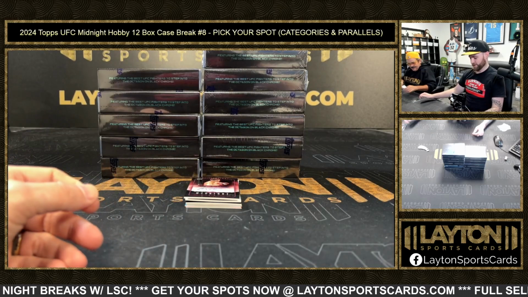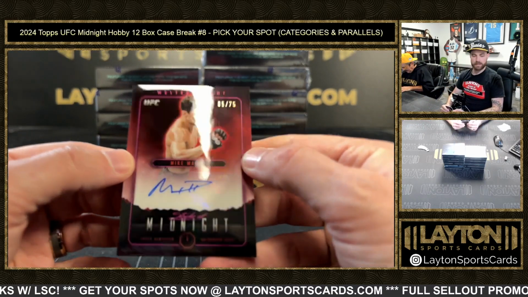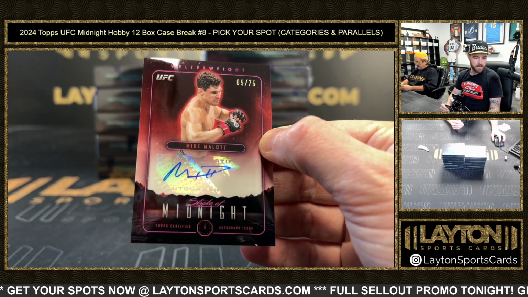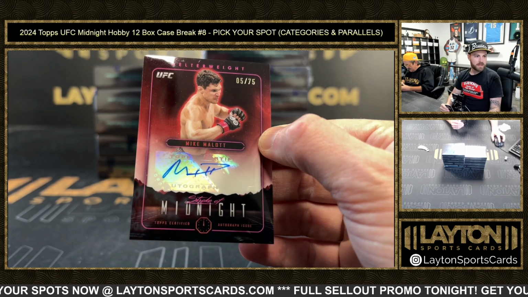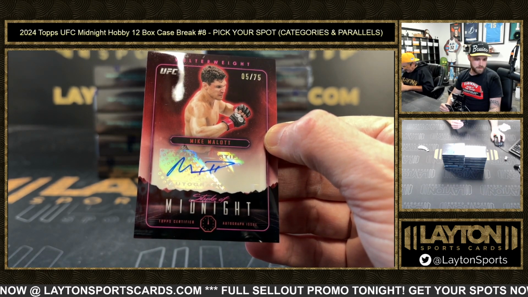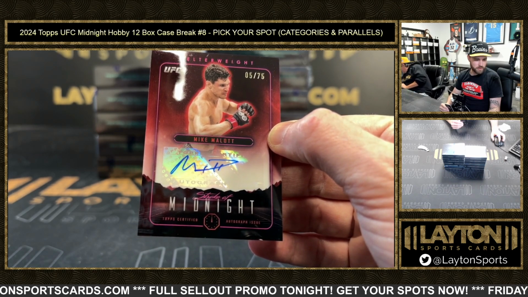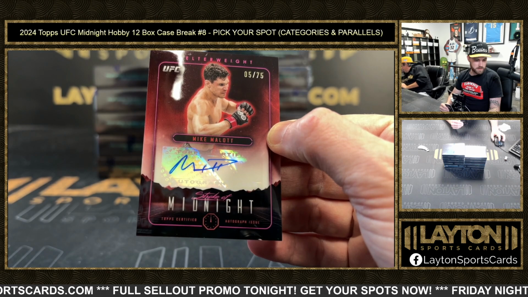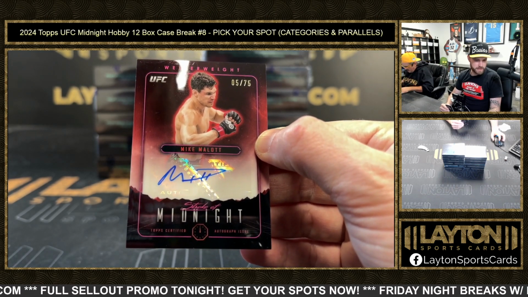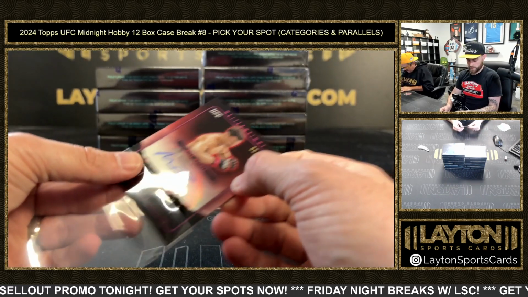What a start, dude. This is a Midnight Auto Mike Malott to 75. That is the to 99 or less spot. So that's the stroke of midnight. Why is it out? I just ordered it and it's out of order already. Twilight parallel, right? Twilight to 99 or less. Yeah. Anyway, to 99 or less spot on the Mike Malott.